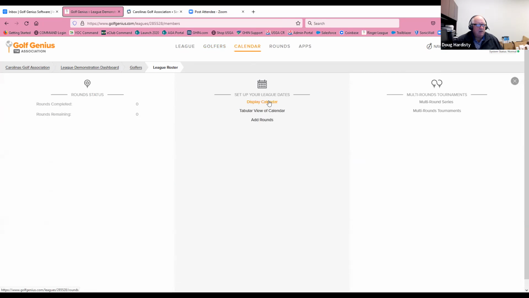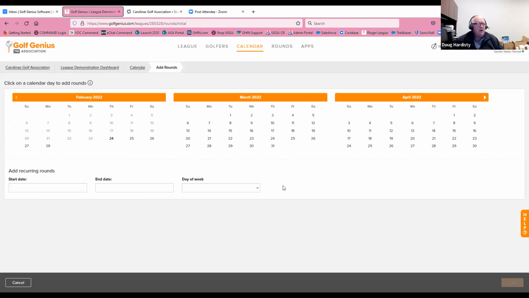So I'm going to click over here on the calendar option up top, and I'm going to go to display the calendar so I can pick the rounds that we want to run in this particular league. Now I can, if I want to, click individual dates, okay? But one of the easy things they set up here is to be able to add recurring rounds.